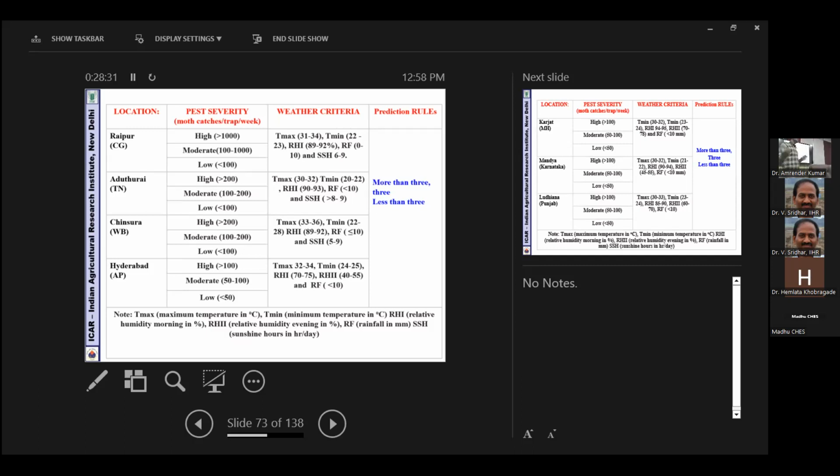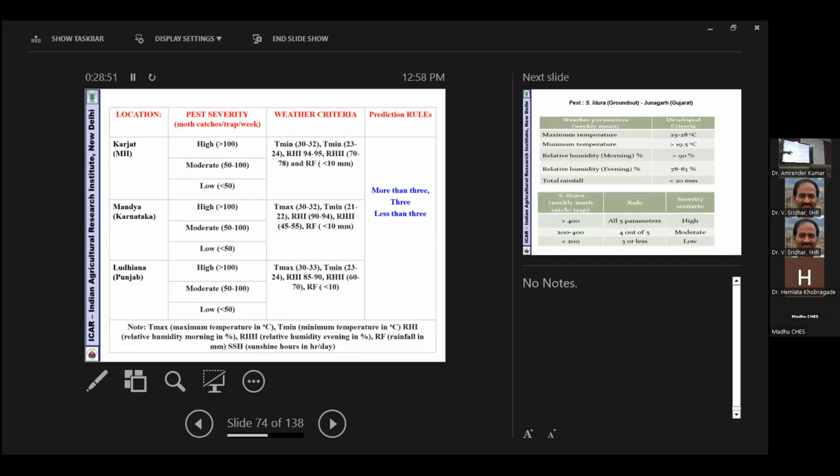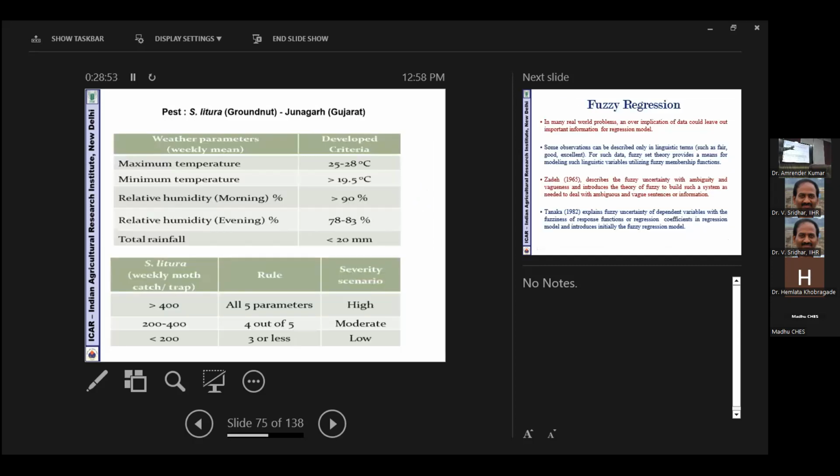If 3 criteria are met, it is moderate, and if fewer than 3 criteria are met, it is low. So here, from the subjective nature of the information, we convert it into objective information by making some rules, and based on these we make rules in this way.